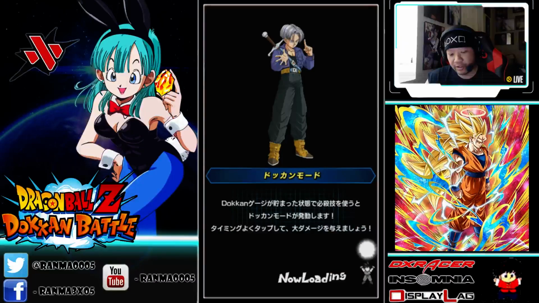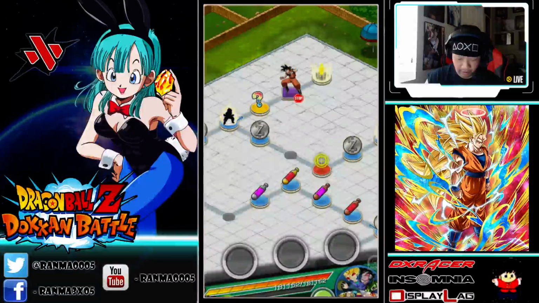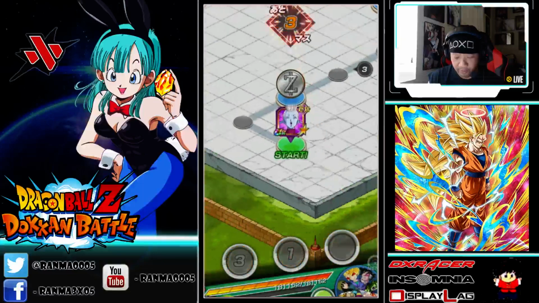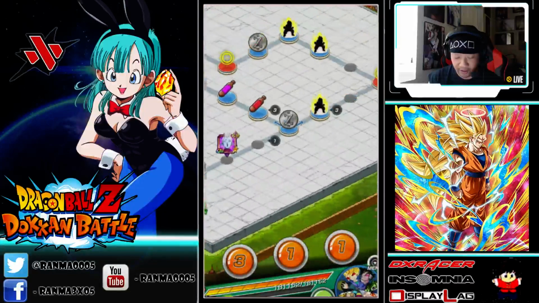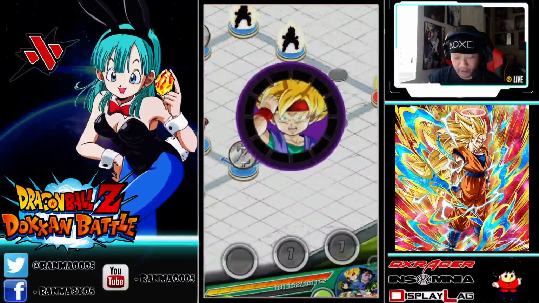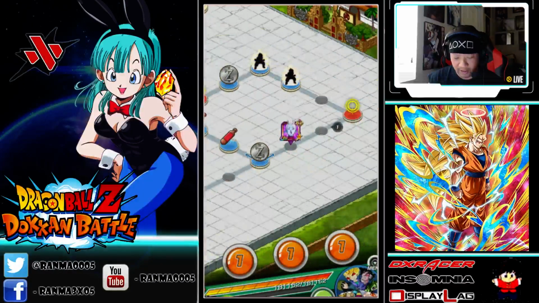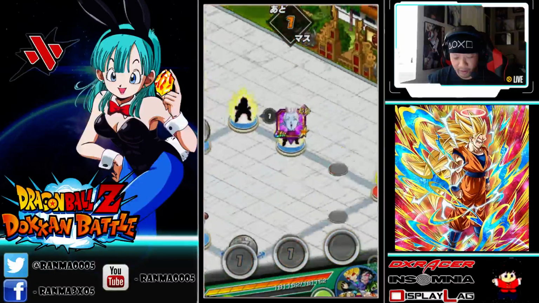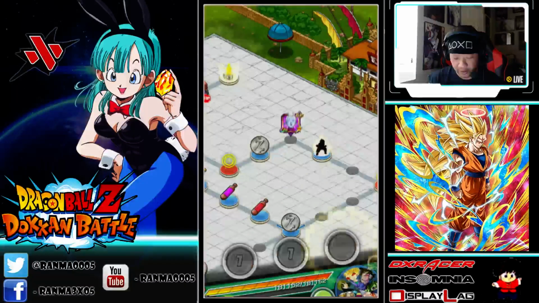Now the reason I chose INT is because obviously the final boss is tech type. The second form is also a tech type. First form is AGL, and then the hardest fight will actually be the third fight, because you're fighting against the physical Goku, which will probably not be fun at all, but hopefully Gogeta can get a good run and I won't have to worry about it.